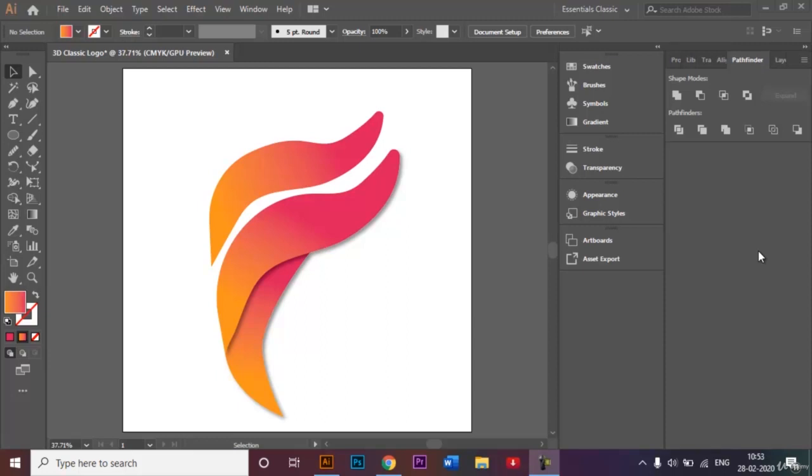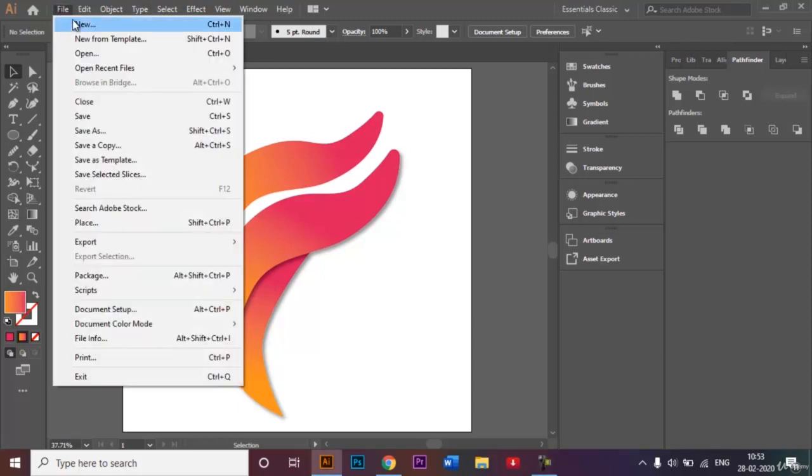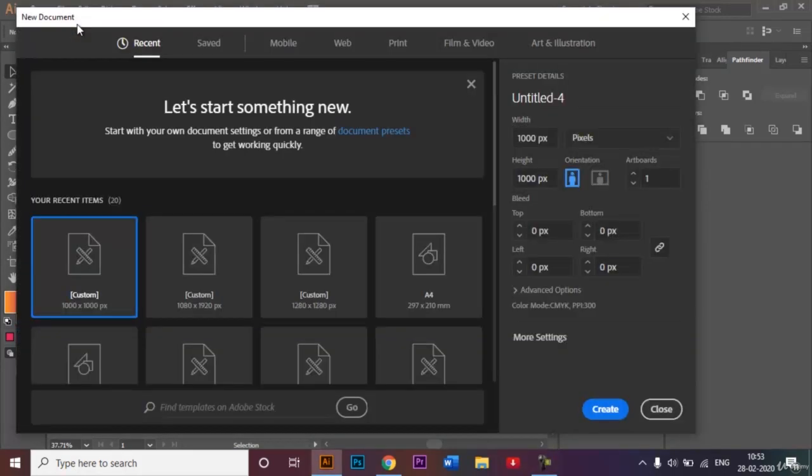The first thing I'm going to do is to create a new document. For this video, I will be using this custom size document which is 1000 by 1000 pixels, and I will be renaming my document to be 3D classic logo.